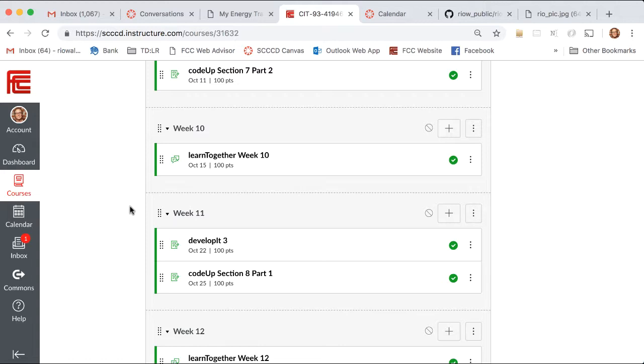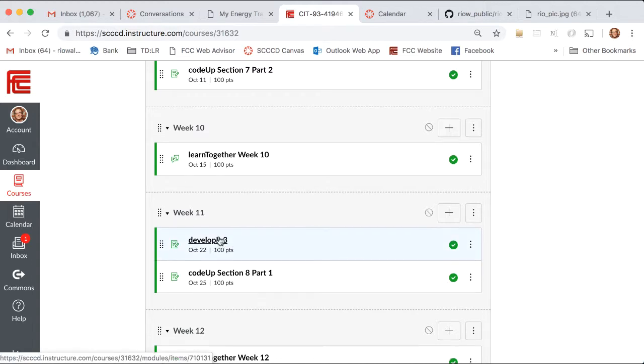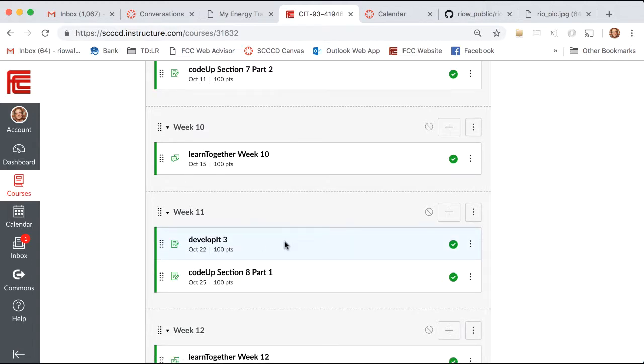But more than anything, I know your coding style. I know where you're at. And so when I grade your work, I'm going to have a better idea of where your personal coding style and level is. And that's really part of what I wanted, right?